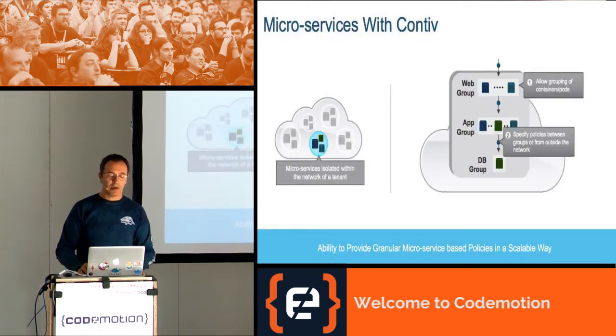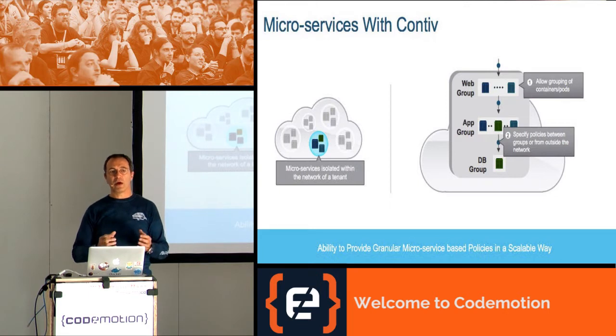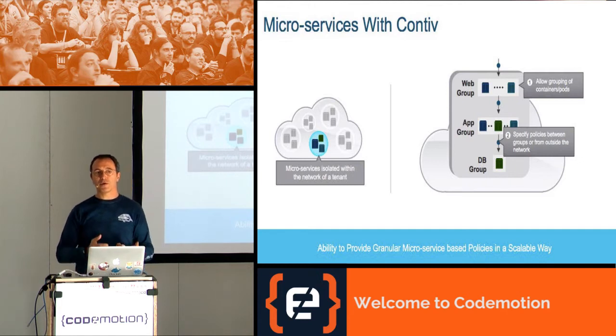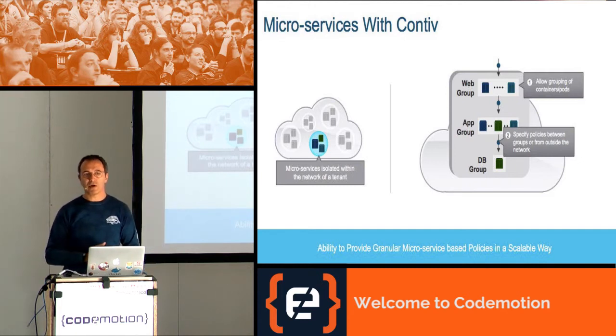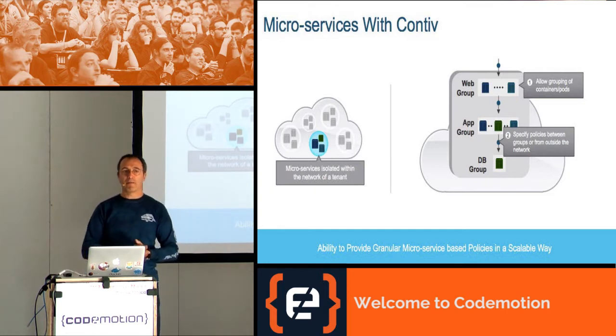Another problem is isolating microservices from each other, because of course a microservice is a collection of containers. We want to group them in such a way that they can communicate within the group, and we can apply consistent configurations to all the endpoints in that group without going one by one to do a local configuration of the network parameters for every component. So here a model comes to help us.